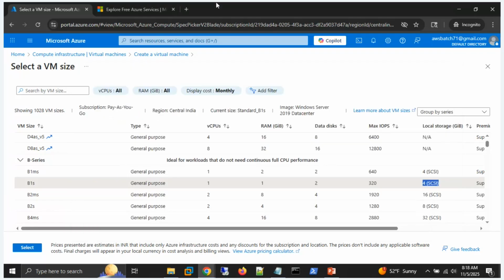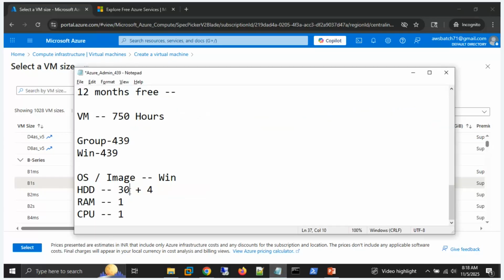But why are they giving this additional storage to us? Because whenever we are using our system, it is generating some different caches. So that storage is going to be used for those caches, for temporary memory which they need. So we can use the storage for which we are paying.